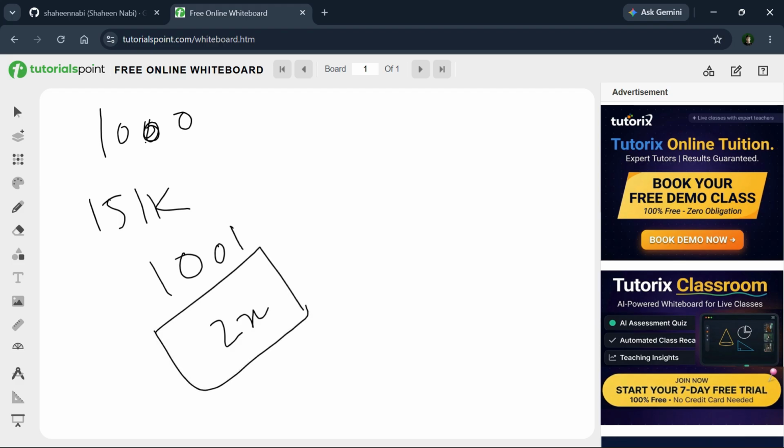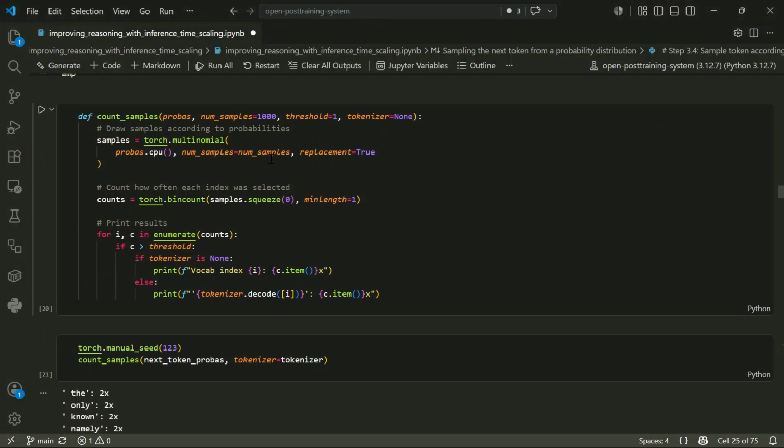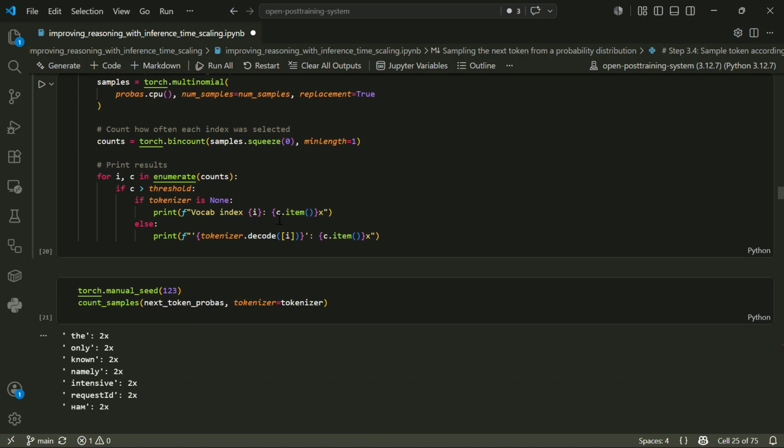We are experimenting 1000 times, like rolling a dice 1000 times, and then we are seeing which index value got sampled and how many times. That is torch.bincount: how often each index was selected.